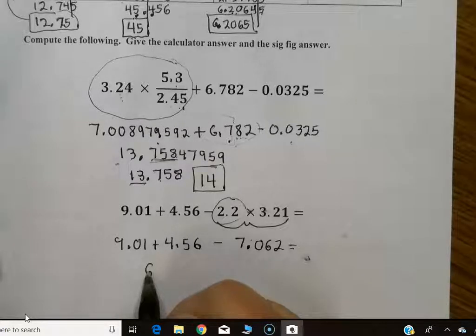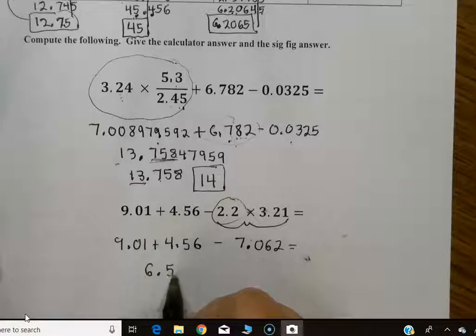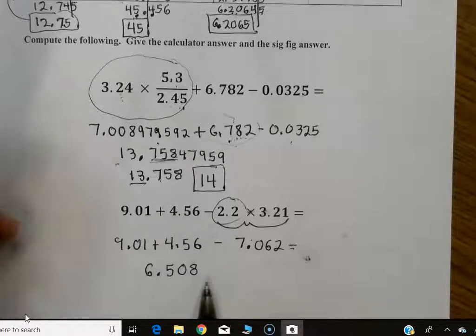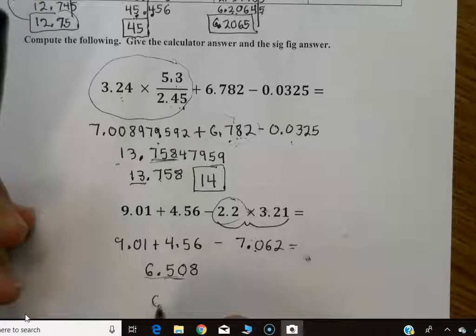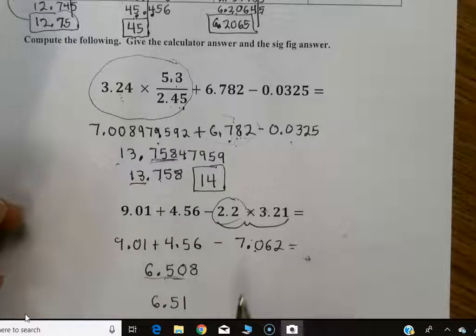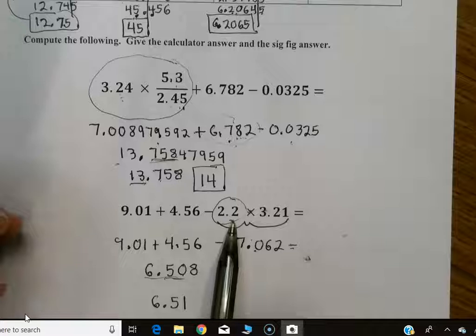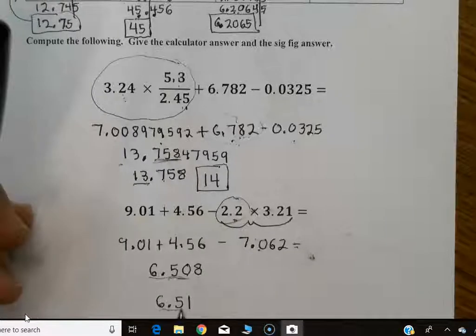And what we get there is 6.508. Again, just to do it as an exercise, there's 3 digits after the decimal, there's 2, and there's 2. So we can only have 2 digits after the decimal. So that's going to be these 2 right here. So all 3 of these numbers will be part of the answer. But this 8 is going to round this 0 up to a 1. So you have 6.51. So right now we're sitting on 3 significant figures there. But up here we saw that this was going to limit it to 2. So that means it can only be these 2 right here. So that's going to be 6.5.